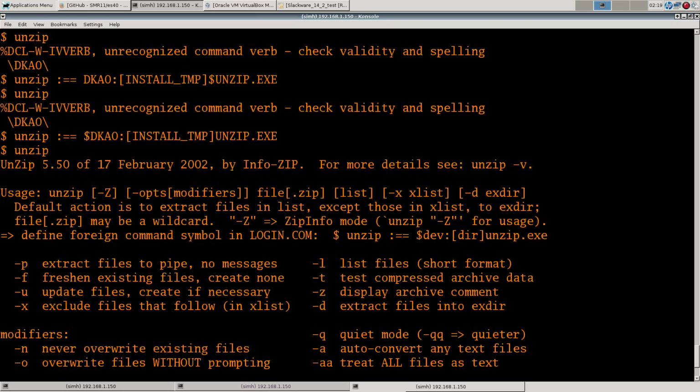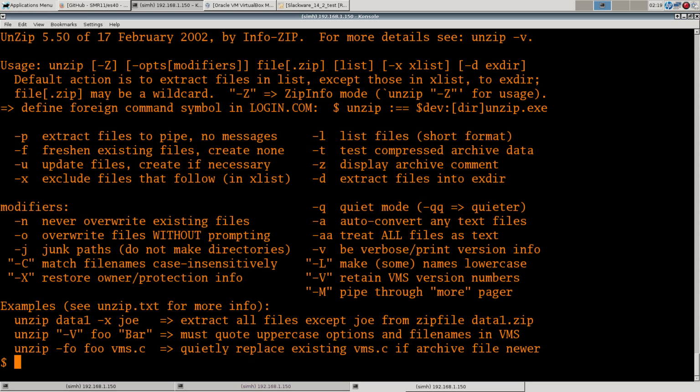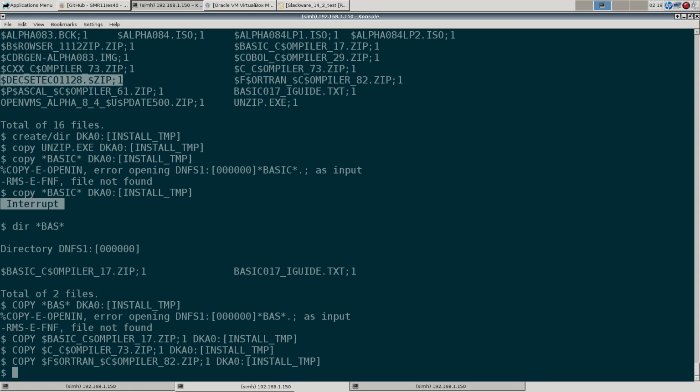There we go. So again, coming from a Unix background, why you have to define these, I guess create an alias of sorts. Very interesting, very unusual. Okay, so that's done. Let's just copy DECset.